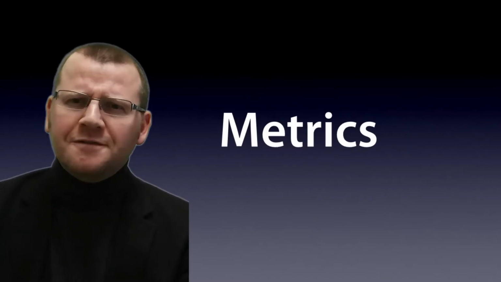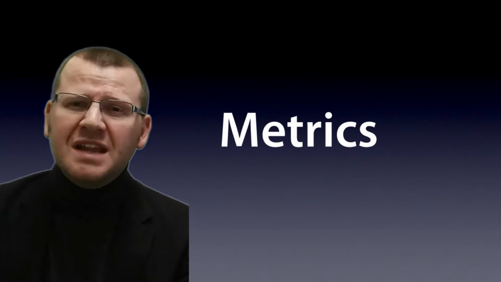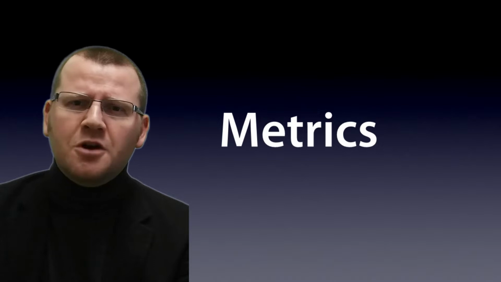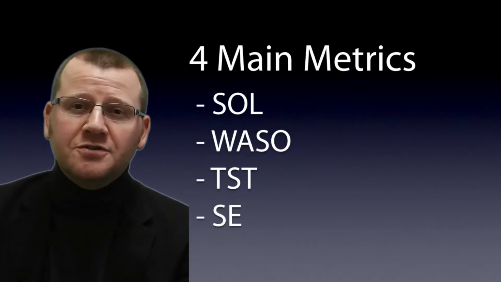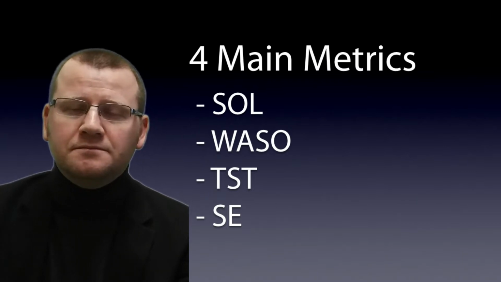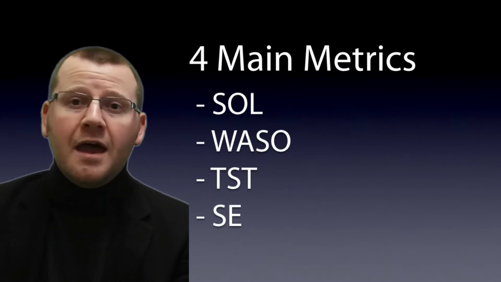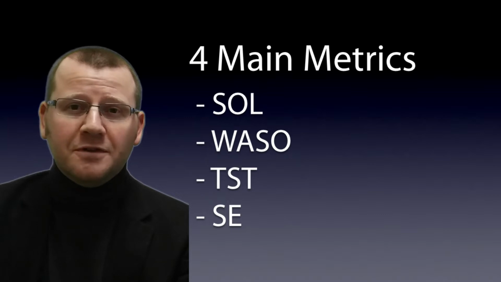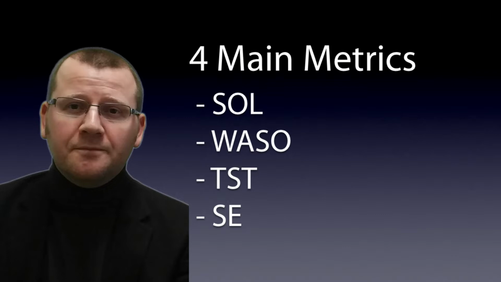So how do we actually quantify what it means to sleep badly? What do sleep researchers actually look at when analyzing specific disorders, such as insomnia? Well, there are 4 main metrics that researchers use, and we'll be taking a look at each one of them in turn. Clinical researchers will attempt to use each of these 4 metrics both before and after a treatment and look at the difference between them to assess whether a treatment is effective or not. So let's look at the 4 metrics.